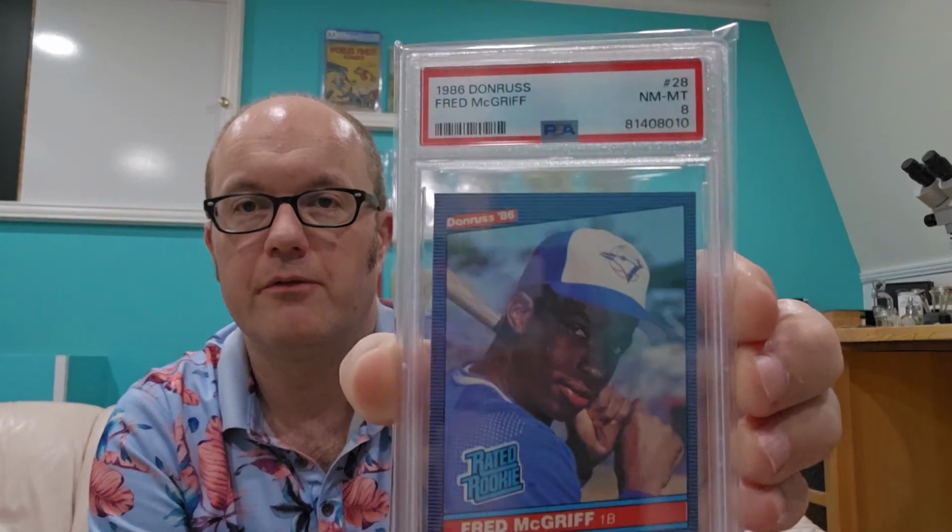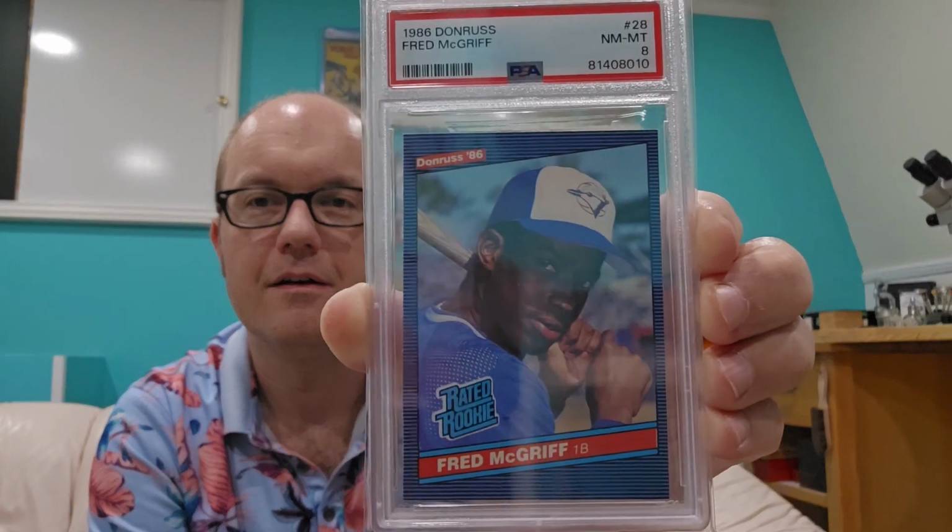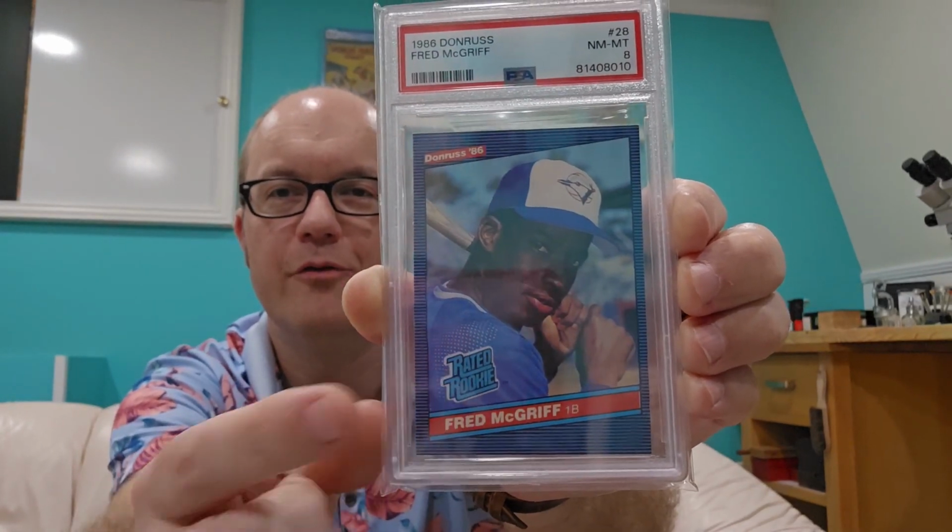See, these cards here, they go back over the year anyways. A lot of them I've been holding off showing until I had other stuff to show along with them, and then slowly the pile built up. And there's good stuff in here. So I did finally get the Fred McGriff rookie that I needed. Love the Rated Rookie logo.